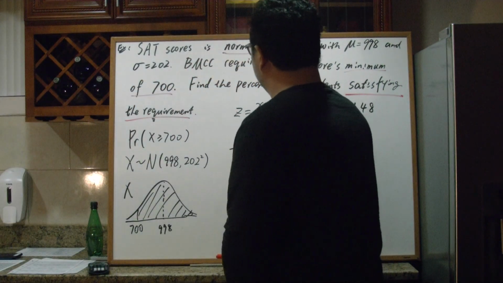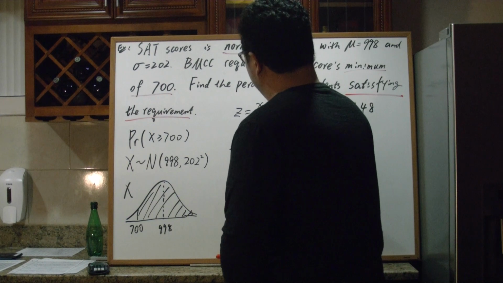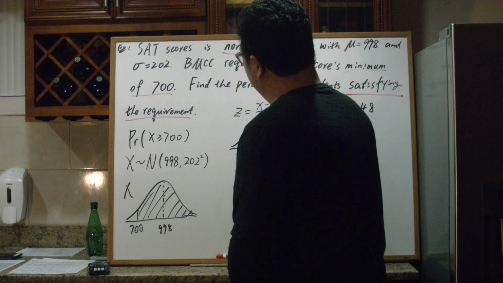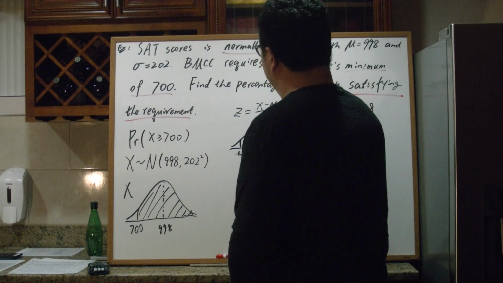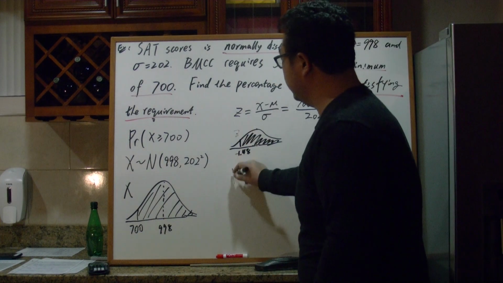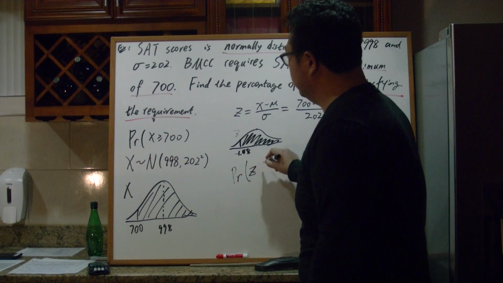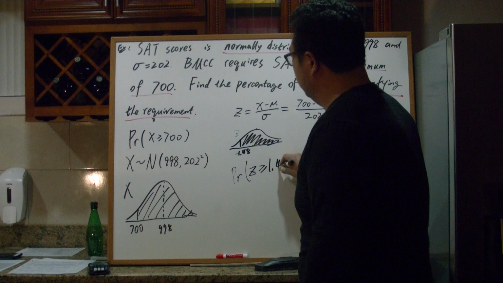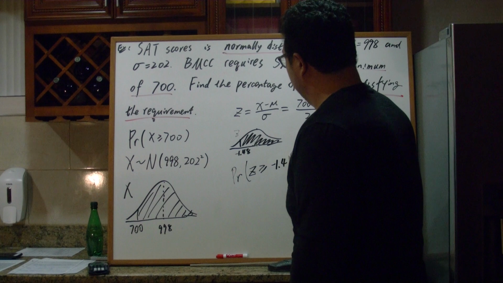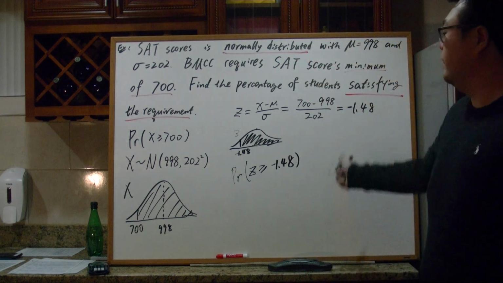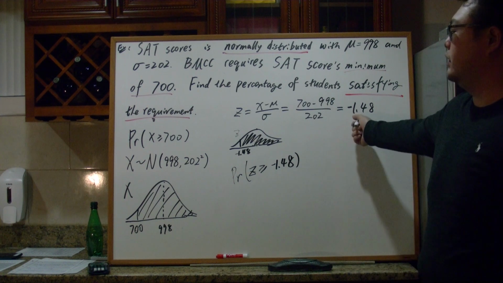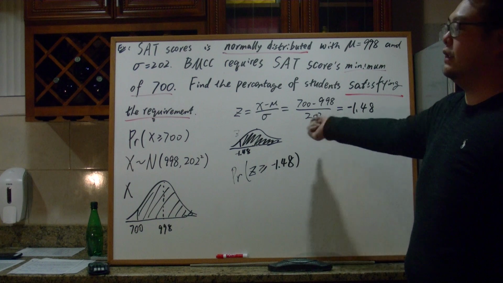So for the density curve, 0 is in the middle, and we don't have to draw that all the time. Negative 1.48 is on the left. So we're finding the probability for the standard normal distribution at least negative 1.48. If you use 1.47, then you get a different probability, so it is very important that you get the correct z-score.